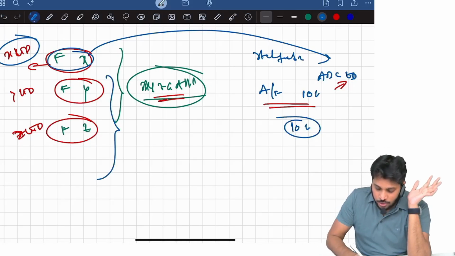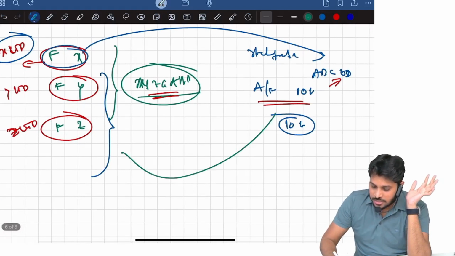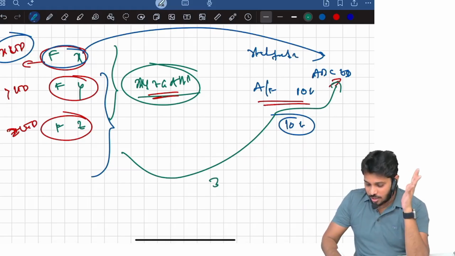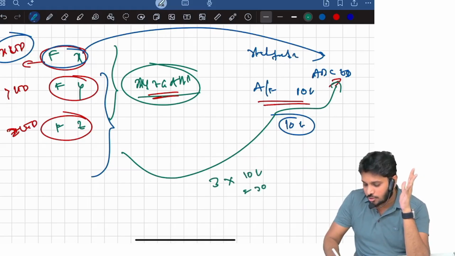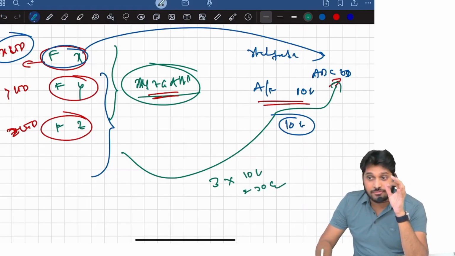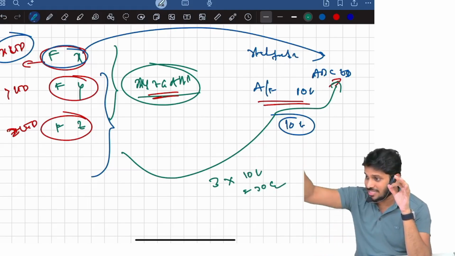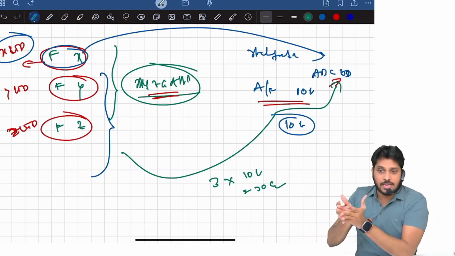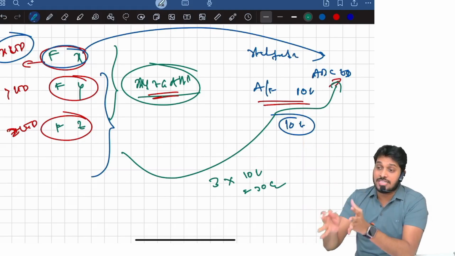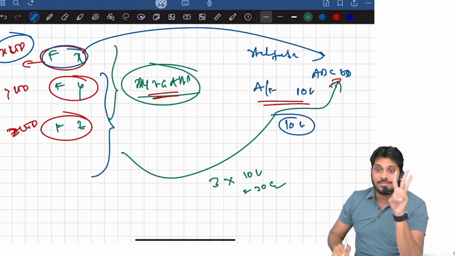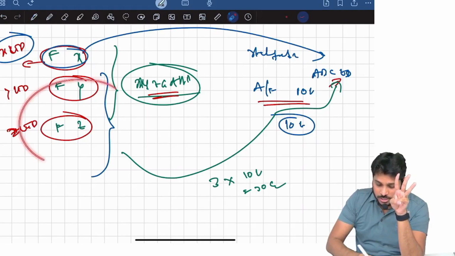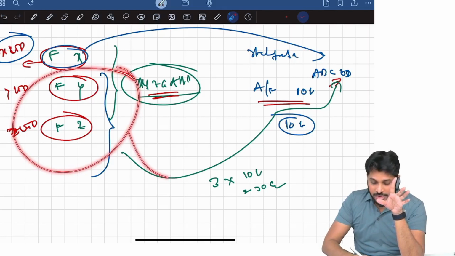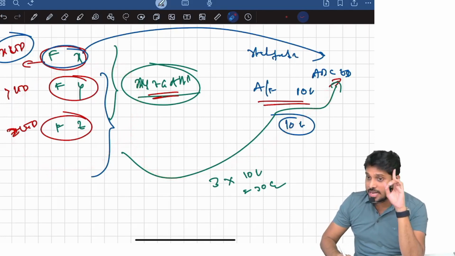Now, can the remaining two firms also provide services to this ABC Limited? Yes, they can. The remaining two firms put together can charge up to 3x of 10 crore, that is 30 crore. The remaining firms can also provide other services to the same company where one of the network firms is auditor. How much fees can the remaining firms charge collectively? 3x. Remember, these firms are not statutory auditors for the company. They don't have any relationship with the company. They are only providing other services.